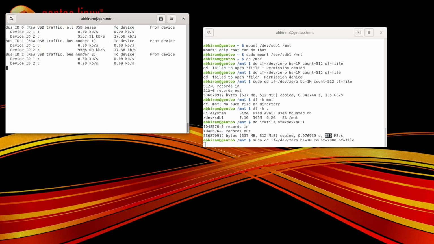Whatever is getting written to the disk is at a very slow rate compared to what is being read from the disk, because you are just writing zeros to the disk but not reading anything from it. So this actually means that you are writing to the disk, but you are also reading something. If you write something to the disk, then you are issuing a command to write, and then it will return some result. Every result adds up to this many kilobytes. That is why there are still reads even if you are doing pure writes. After this is done, let's keep the cache and see how much it has returned. It is now flushing it, and that will take some time.